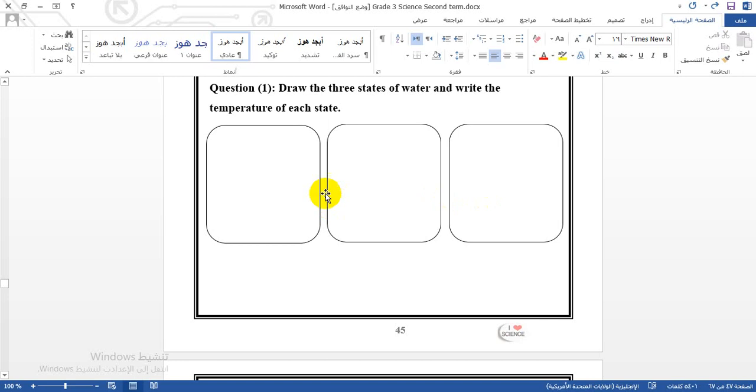So for that reason you have to draw these 3 states of water. Okay guys, the gas, liquid, solid. If we are going to draw the particles of gases, it is a little bit difficult. So try to draw an example of gases that you can find, where exactly? In the balloon, for example. So you have to draw a balloon. It's much better if you draw a balloon. The gases inside the balloon are a mixture of gases like water vapor, carbon dioxide, oxygen, all of them. So if you want, you can draw a balloon here.